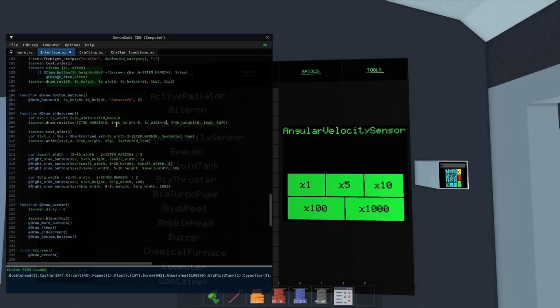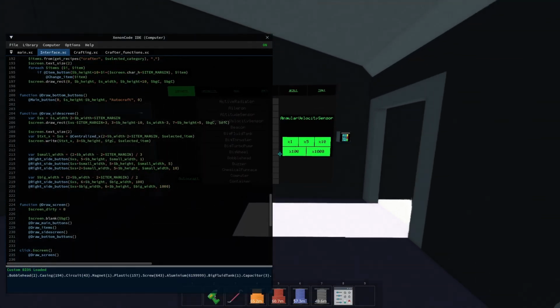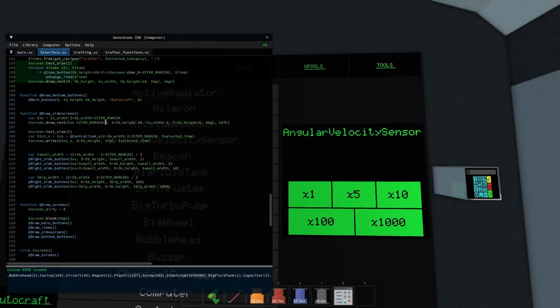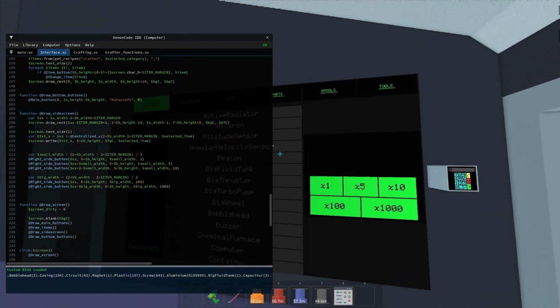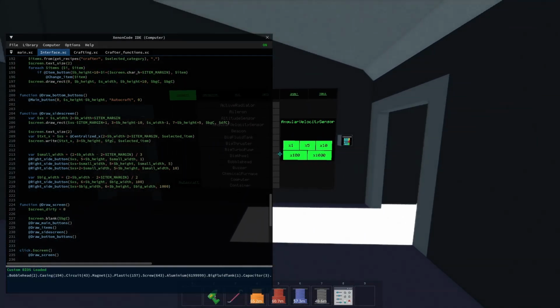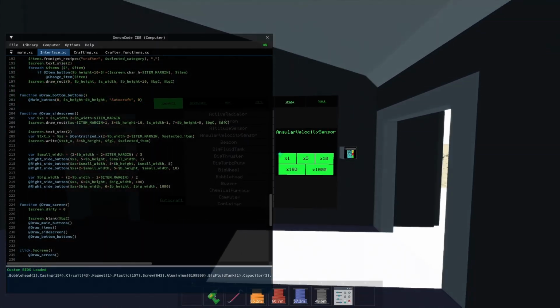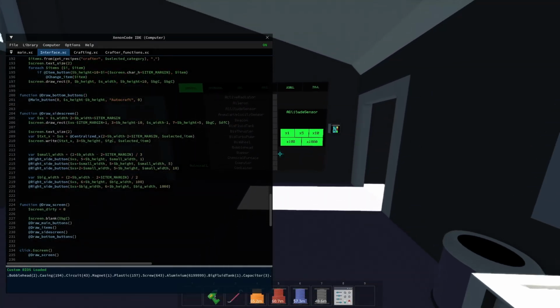This one. Also, I need more space right here. Yeah, I think this is cool. Just like maybe 1. Yeah, the angular velocity sensor is just going to always be very rampant here. Like this one is fine.